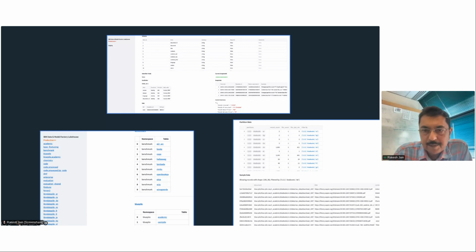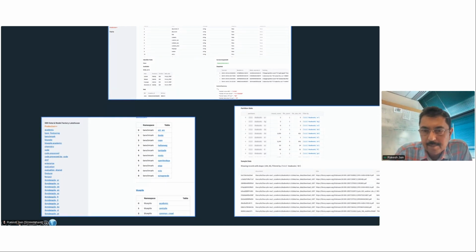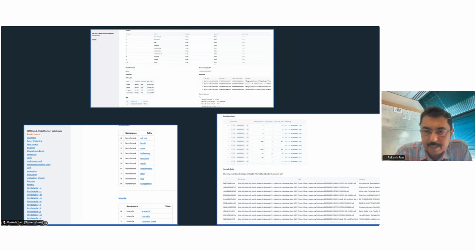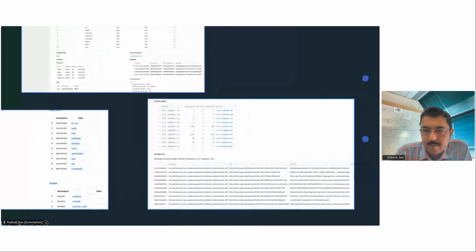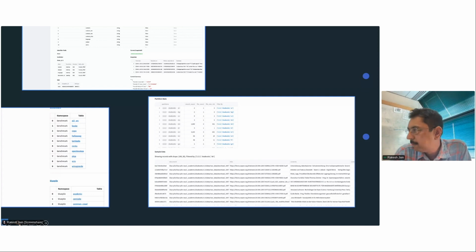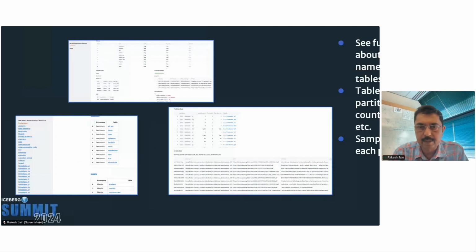What is very useful is that when you click on any of these partitions, you see the data for that specific partition. So this is an example of a particular thing. And you can actually select different partitions. So you basically get a very good view of your table in terms of what is there in the table.